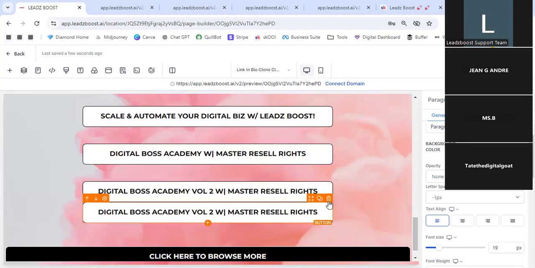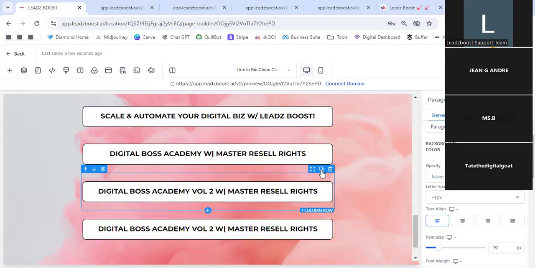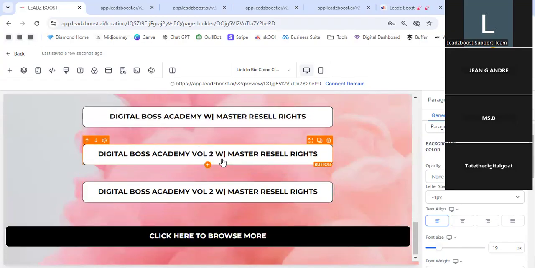But if you clone it, that's what this button is called, if you clone it at that blue, it has the spacing and those margins set up for you. So you clone it and you add another button. So if I had something else I wanted to put on my link in bio, you just add another button.